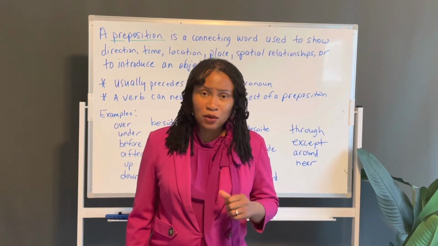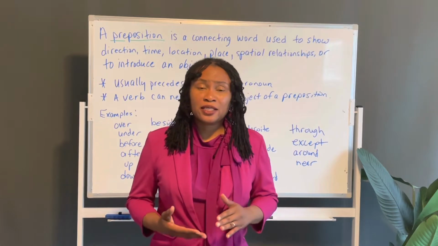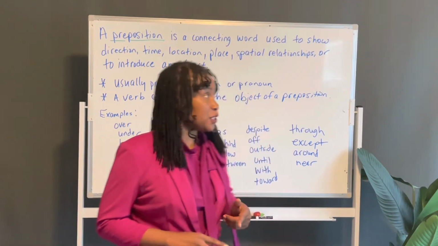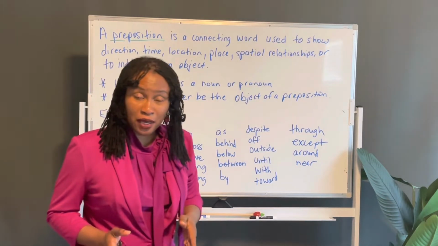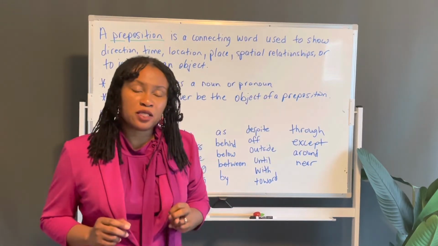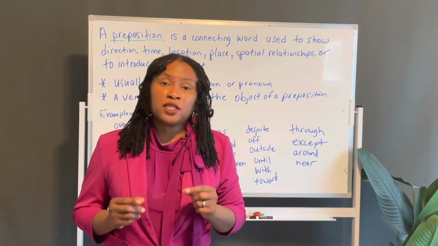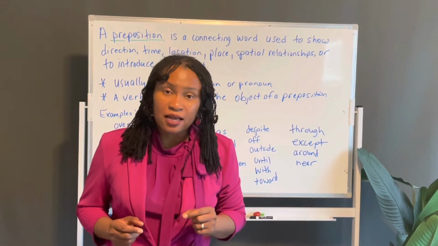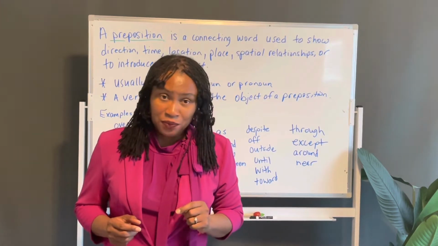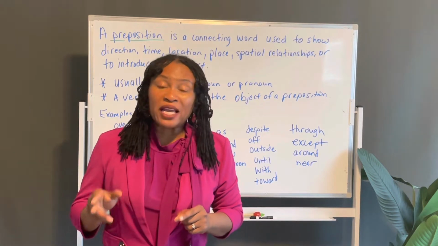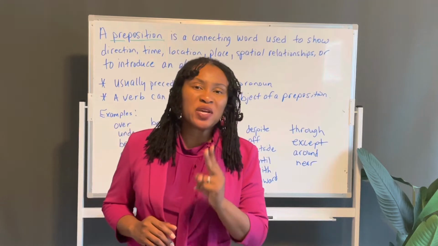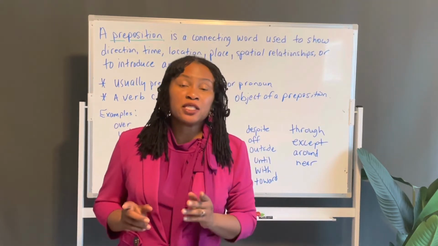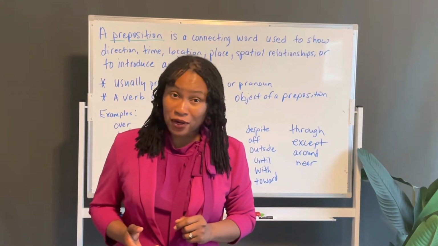Okay, so you learned that a preposition is a connecting word that shows place, time, direction, spatial relationships, or to introduce an object. Also, two key things about a preposition: a preposition usually precedes a noun or pronoun, and a verb can never be the object of a preposition. If you remember those two key things, it'll be easier for you to identify prepositional phrases.